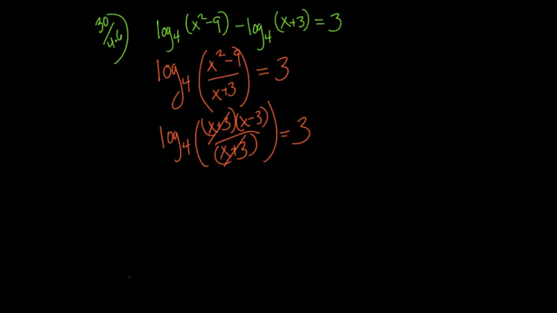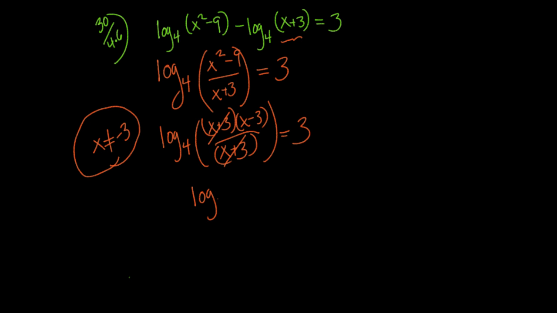We know, for instance, that x cannot equal negative 3, because from the beginning that would make this side equal to 0. So it's okay to cancel that factor because we're excluding that; it would be extraneous if it was in the solution anyways. I just wanted to point that out.